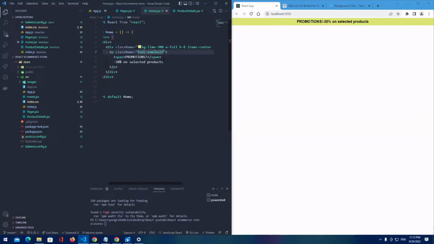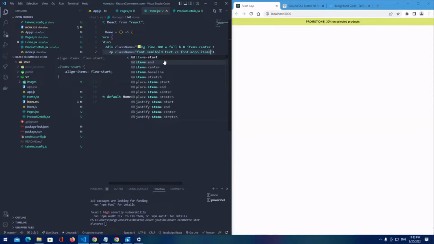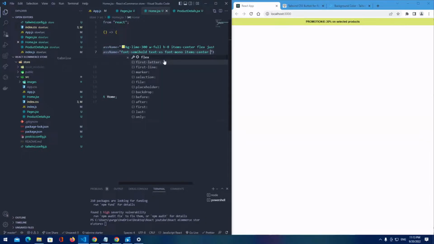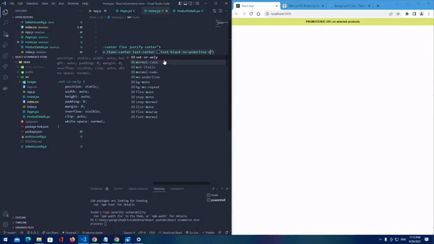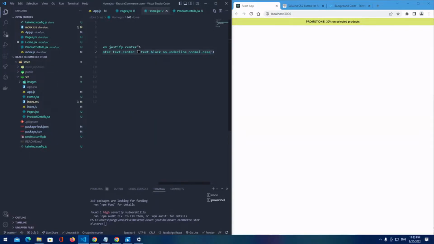So let's keep with our paragraph. It's gonna be text extra small, font mono, items centered. Then we can go text centered. Text is gonna be black, no underline, and normal case.